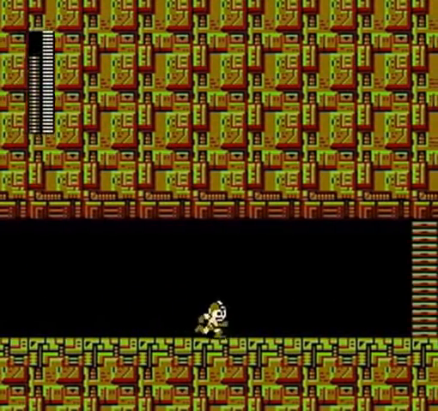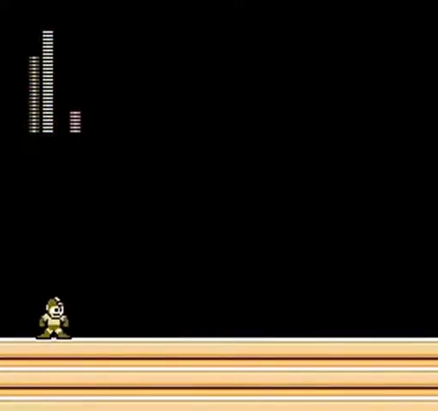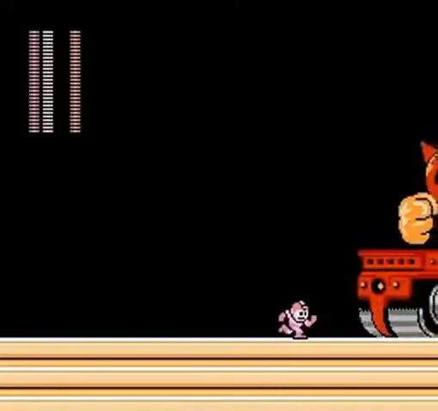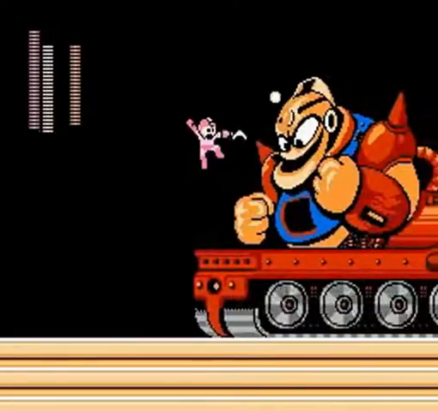Actually, I think this is the shortest level of the Wily Castle. Yeah, I'm pretty sure it is, because we're already at the third boss. And we're taking on the Guts Tank. And his weakness, as you can see here, is the quick boomerang.